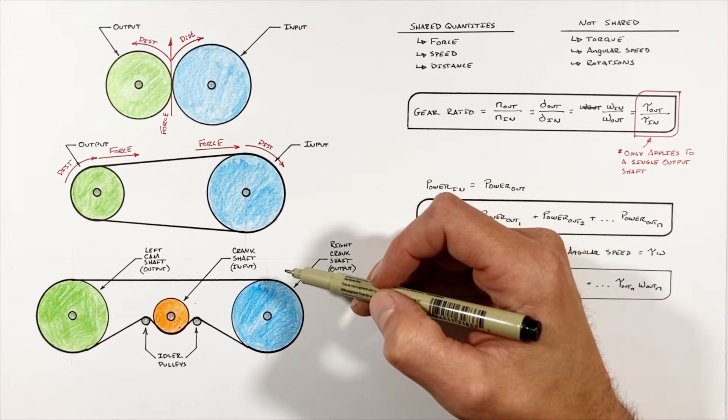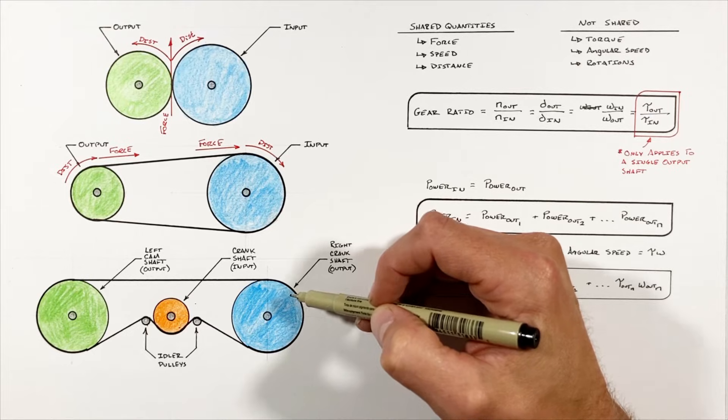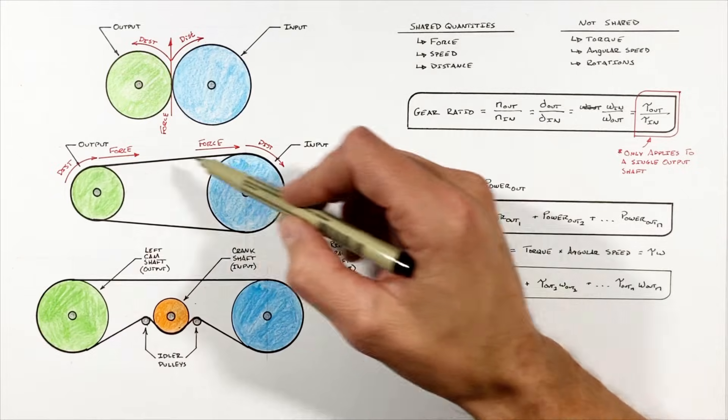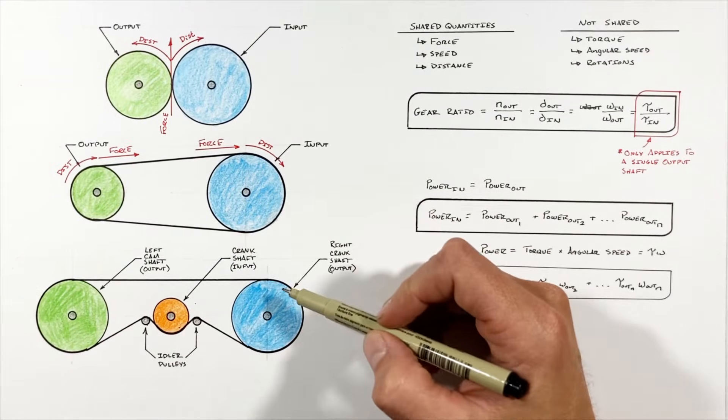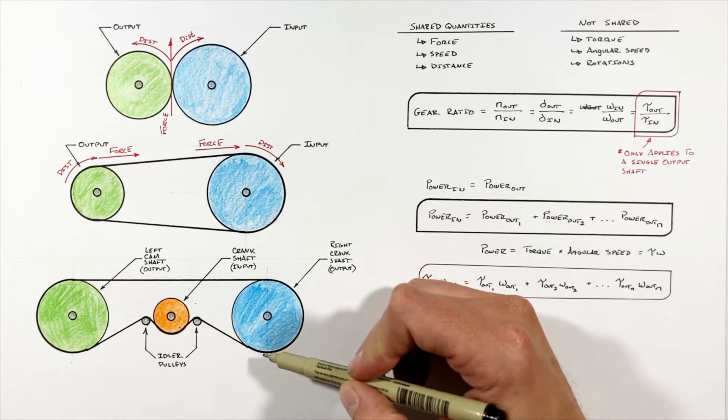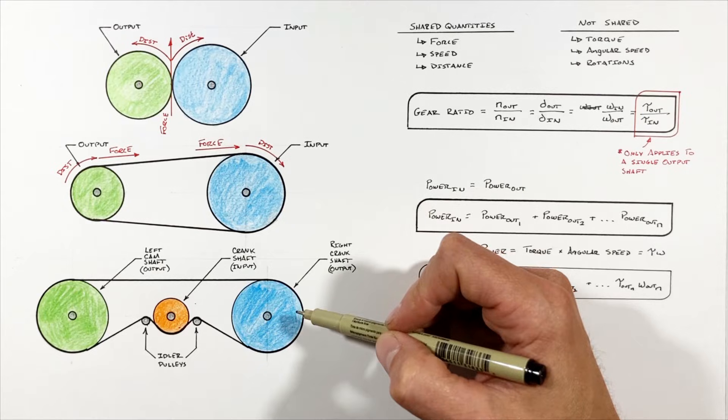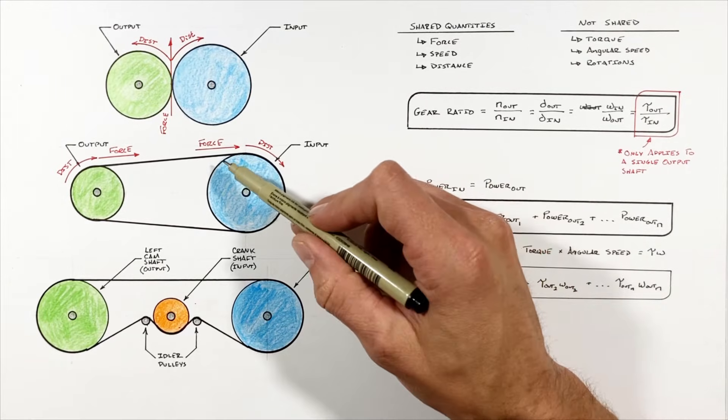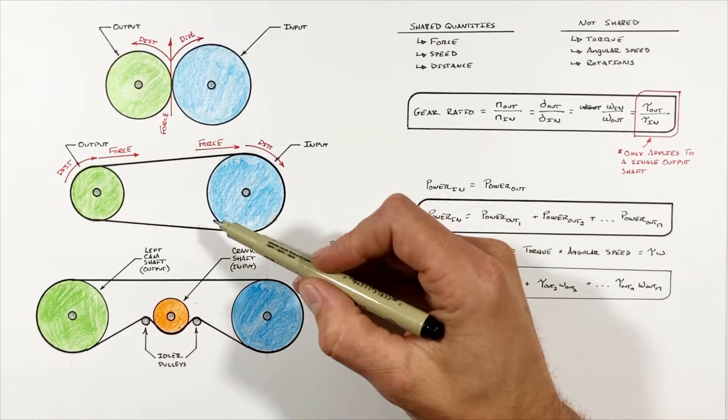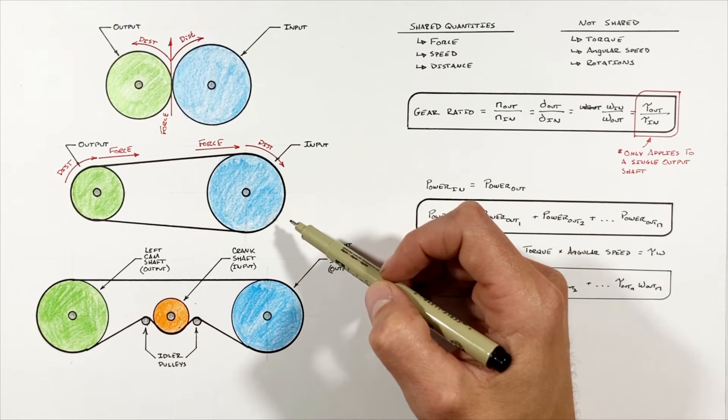Now the next issue which comes up has to do with the belt or the chain itself. See, when dealing with a belt and pulley, it's critical that tension is maintained in the entire belt or in the entire chain. See, belts have no teeth, so they rely on friction against a pulley in order to keep from slipping. And if there isn't enough tension, then the belt is going to slip against that pulley. Or in the case of a sprocket and chain, if the chain goes slack, it might skip over the teeth of the sprocket.